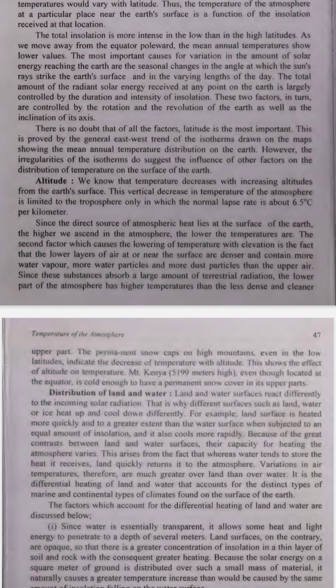How does altitude affect temperature? 1. Decrease in temperature with altitude. As you go higher in altitude, like climbing a mountain, the temperature decreases. This means it gets colder the higher you go. This cooling effect is mainly noticeable in the troposphere, which is the lowest layer of the atmosphere where most of our weather happens.